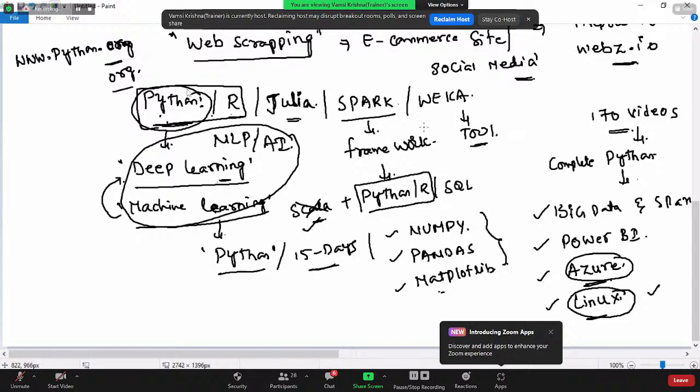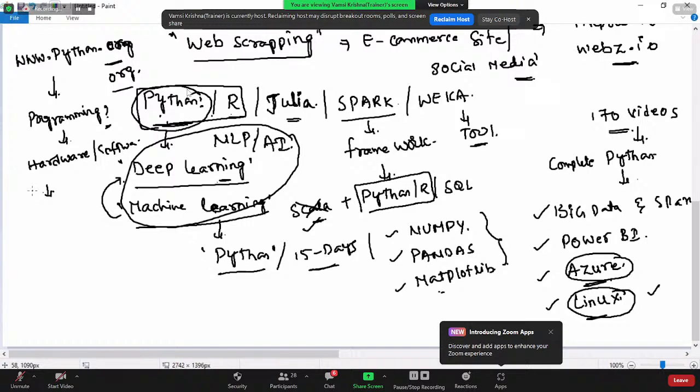Almost all in the first day only, we'll start with the introduction to Python, and we'll start with the practical application, guys. I don't want to start from the basics, like what a programming language is, since we are not here to become programmers. What is hardware? What is software? When you start with C language, they begin there: what is high-level programming, what is low-level programming, what is compilation, what is a library. But we don't want to start from there, because it is unnecessary. We don't require it.